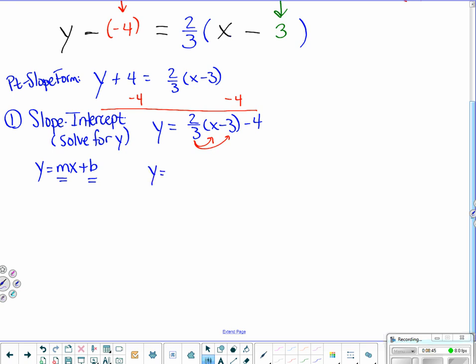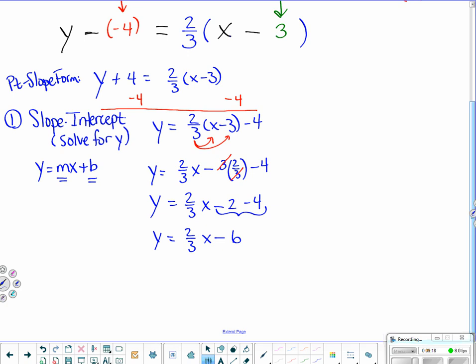So we get y equals 2/3 x minus 3 times 2/3 minus 4. Oh, there's a little simplifying we can do here. 3 divides into 3 one time, doesn't it? So update our line, see what we got now. It should look a little bit better, shouldn't it? That turned out to be 2 minus 4. And one last rewrite, and we're going to be sitting in slope-intercept form. The -2 and the -4 come together to make -6. So this is slope-intercept form.